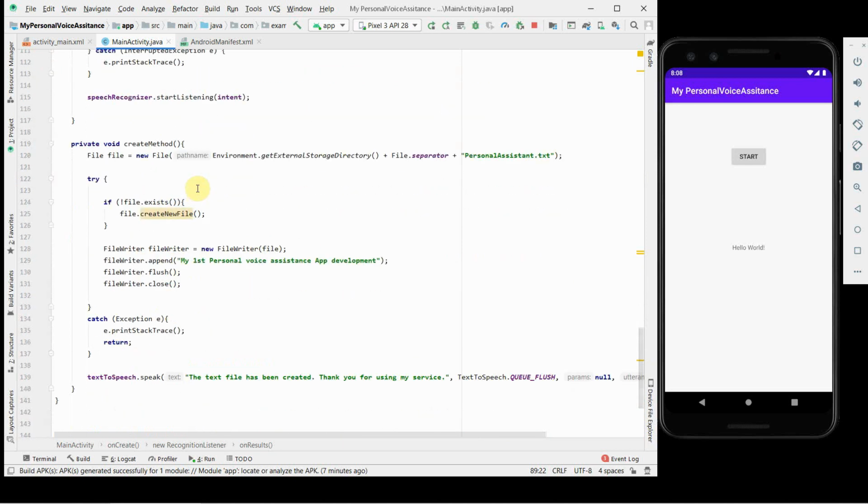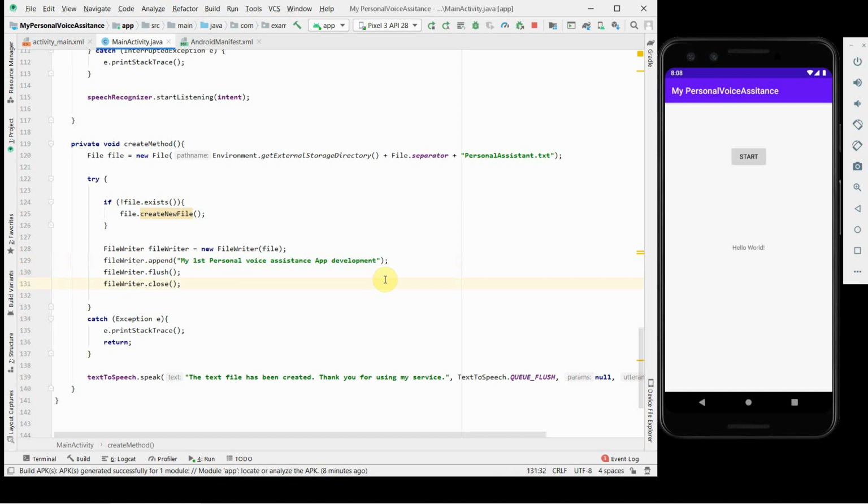Once you have all those things implemented, then you can use this infrastructure to do certain activities. Of course, if you are trying to cover all the topics, then you have to have much more complex code here. But here we just wanted to show how you can very quickly create a text file on your device with whatever message you want. Again, these inputs you can also take as voice input from the user, like what is the file name, or what is the text he wants to print into this. But otherwise, more or less it is fine.